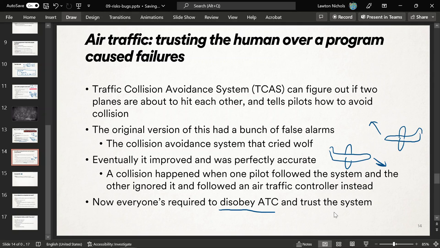But it started with a buggy little piece of software, right? It was giving a lot of false alarms. It wasn't perfect, but it got to be there. That's maybe what we dream to happen to all of our software, right? Like, it's good enough to be used by everyone. But yeah, we are now forced to depend on this software. It is now the law. Any questions, comments about that? It's an interesting thing, right? We're required to use this.